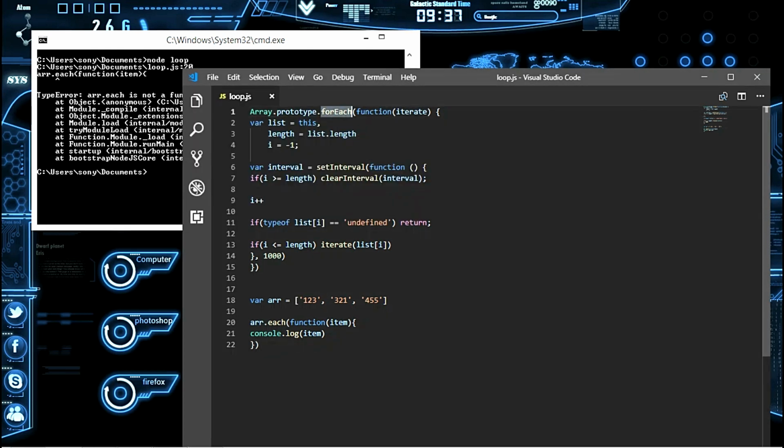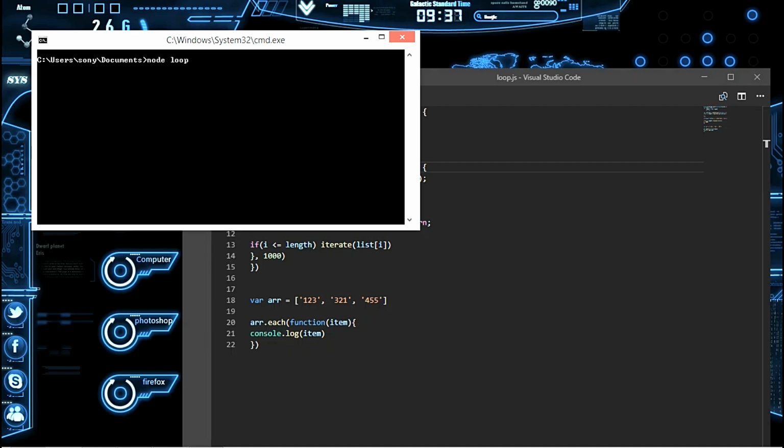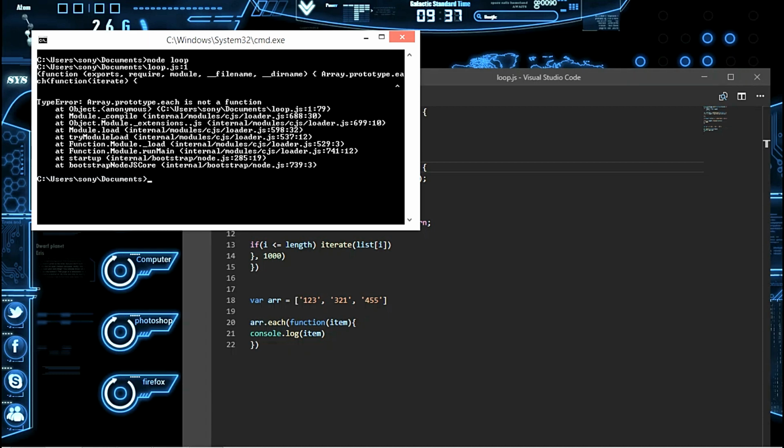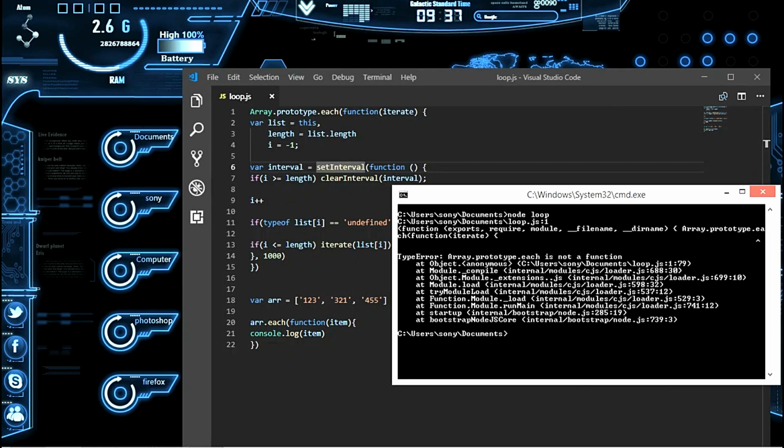Makes sense. Return prototype.forEach is not a function. Let's see the line, which is the word itself.